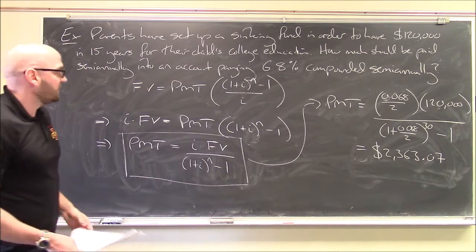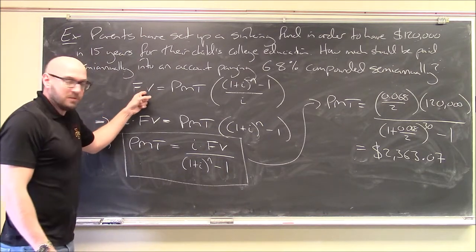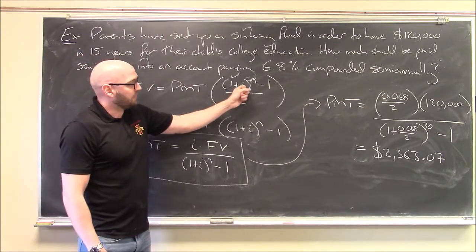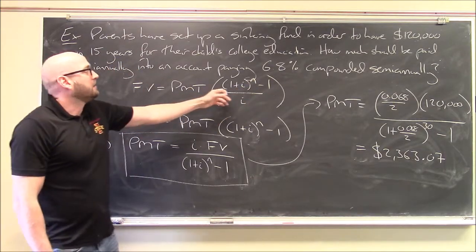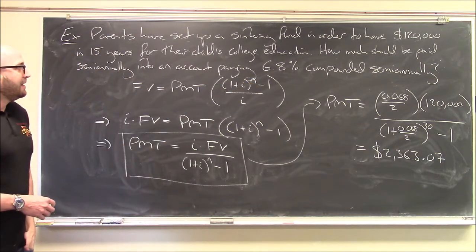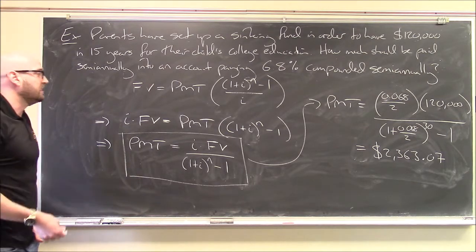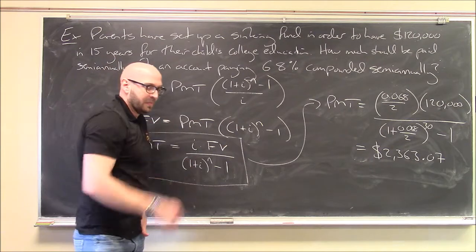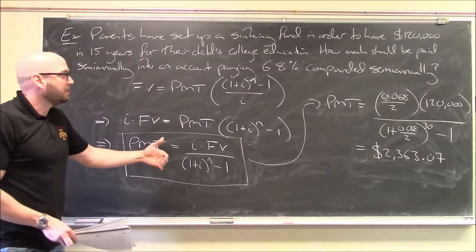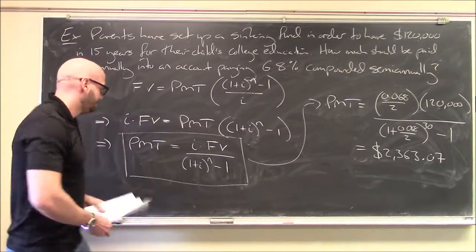So one of the hardest things to do is, given this formula, we've done one example where we solve for future value, one example where we solve for payment, but there's of course other variables in here too, right? There's I and n. Of course, the hardest thing to do is always solve for the time n, just because it's stuck in the exponent, which means you have to use logs to isolate n in this expression. So I want to do one example of that, but I'm going to put it off to the next section, because the next section is very similar. So in the next section we'll have a similar formula, and we'll do an example where we solve for n. Okay.